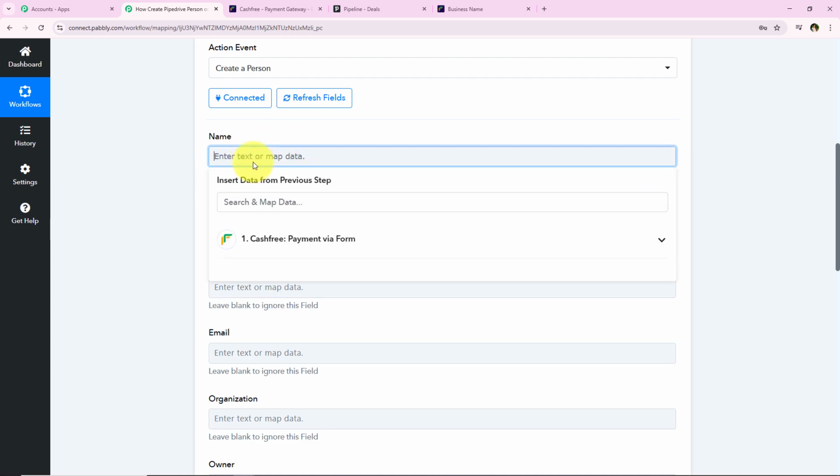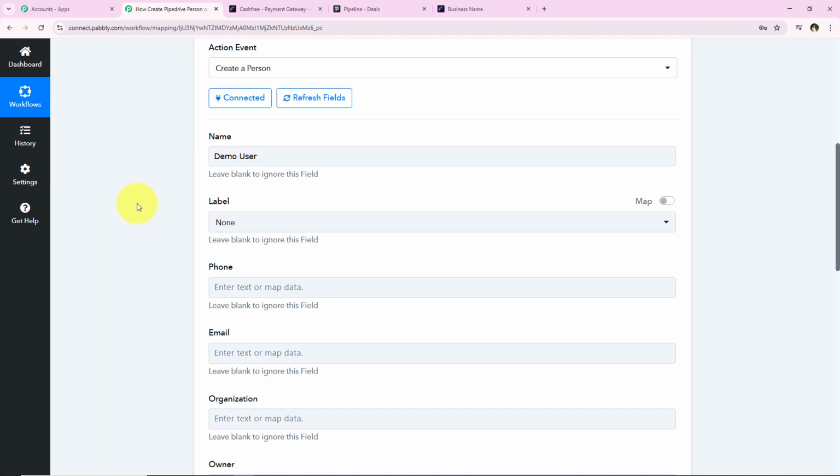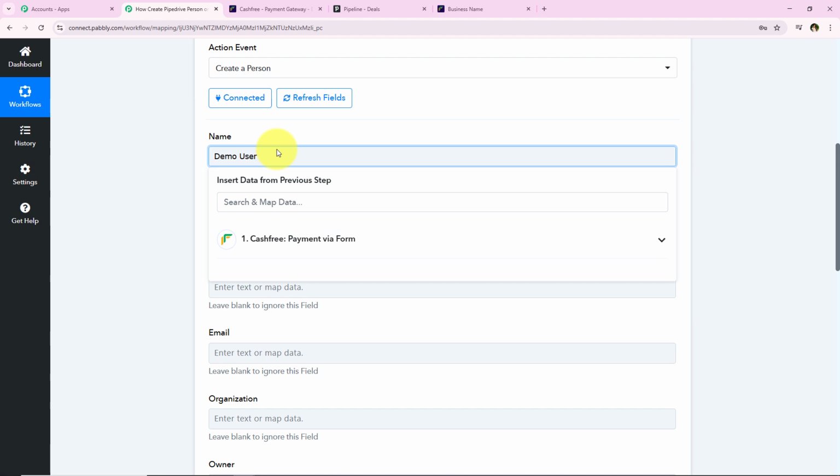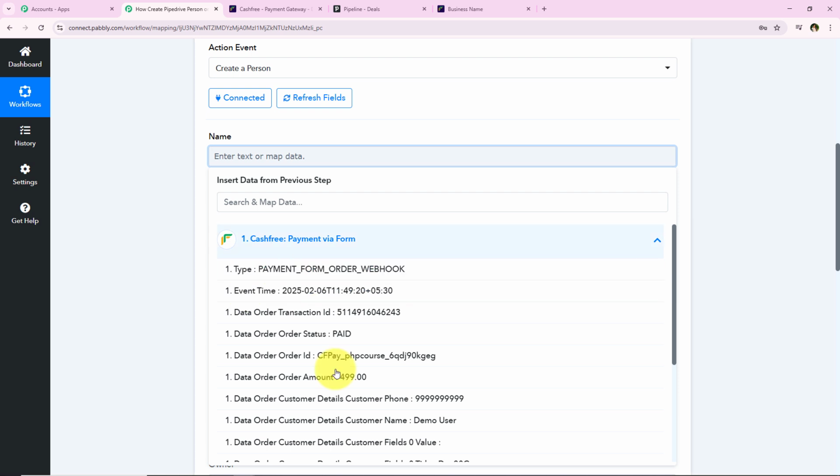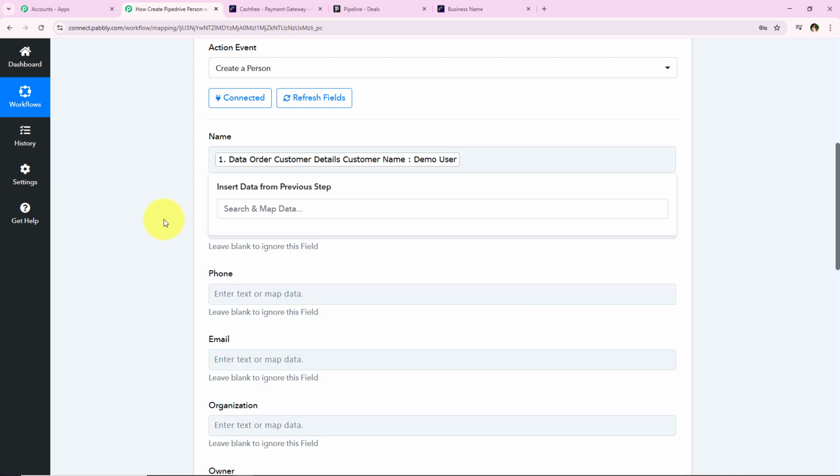So over here I'm going to give you an example. It is asking me for the name, right? So let's say that I'm just going to enter the name over here manually by typing it like this. Then this will not change with every new response received because this is static information and I have entered it manually. But let's say that we're going to map this from the previous response. So I'm just going to look for the name in the previous response and map it. Then this will definitely change because my previous response will also change.